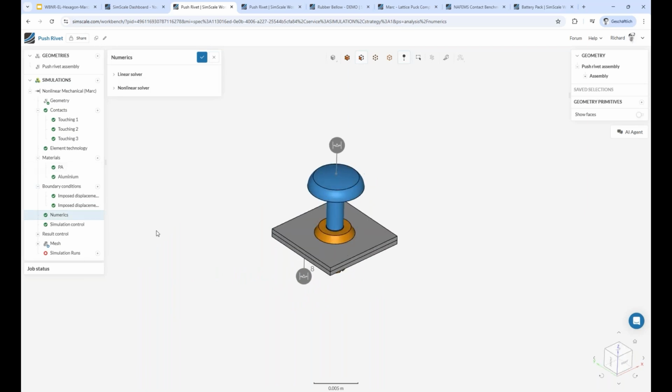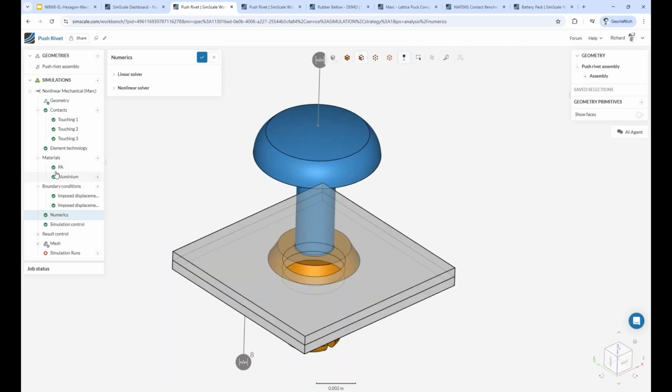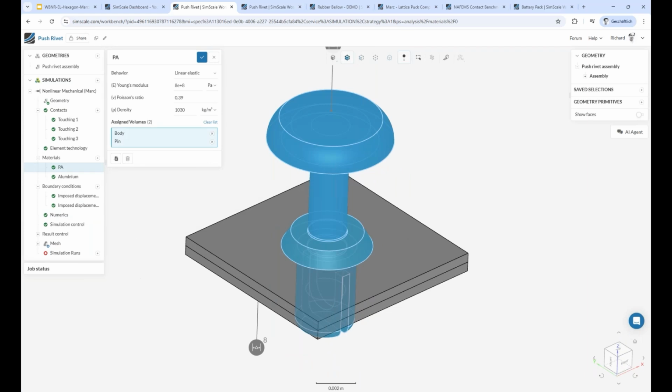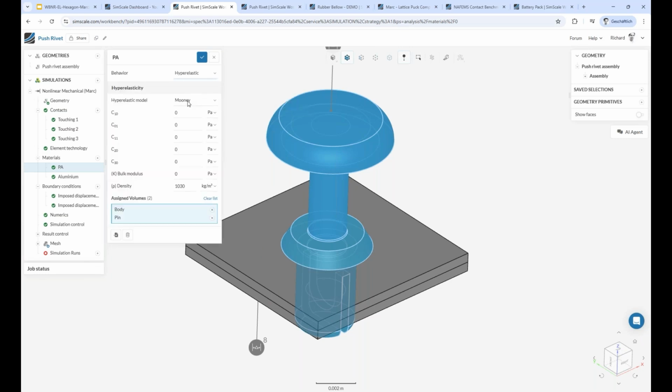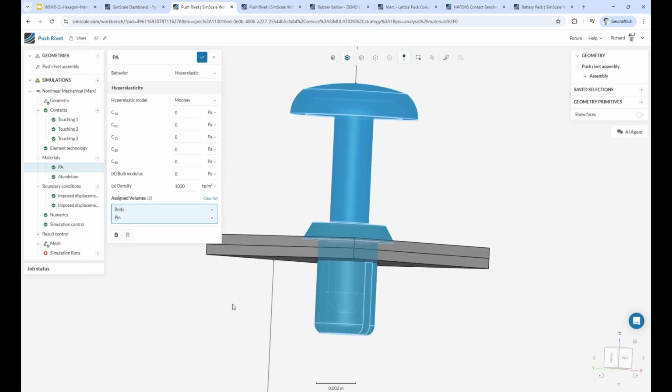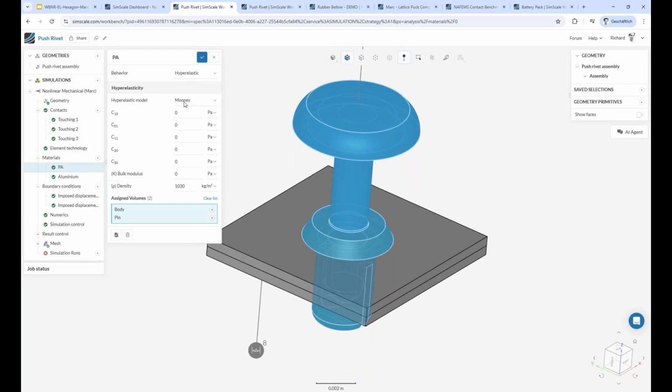We can maybe quickly talk about the material a bit more in detail here. I quickly brushed over it. So we start with linear elastic, but obviously we have additional material models available. For rubber and similar parts, we have hyper-elastic material behaviors, starting with Mooney and Ogden up to third order.